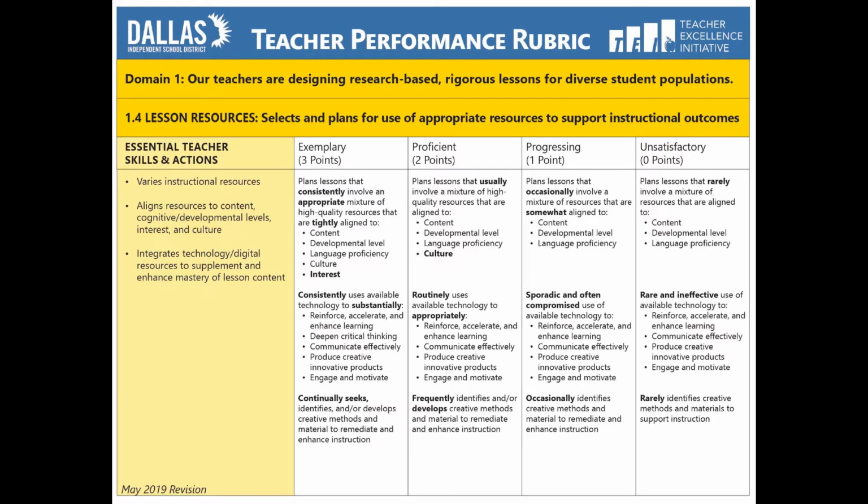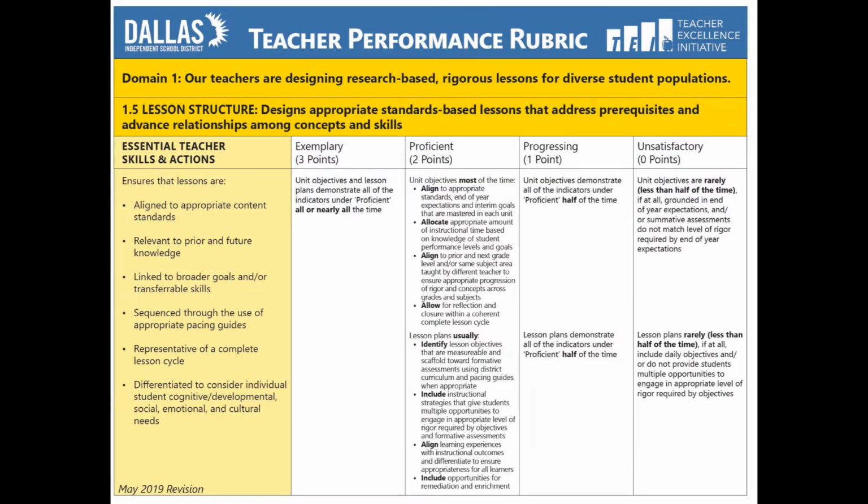I'm going to move on now to continue with Domain 1, and now 1.5. 1.5 focuses on the lesson structure. The essential teacher actions on your left side say that it's aligned to appropriate content standards, relevant to prior and future knowledge, linked to broader goals and transferable skills, sequenced through the use of appropriate pacing guides, representative of a complete lesson cycle, and differentiated to consider individual student cognitive and developmental, social, emotional, and cultural needs.